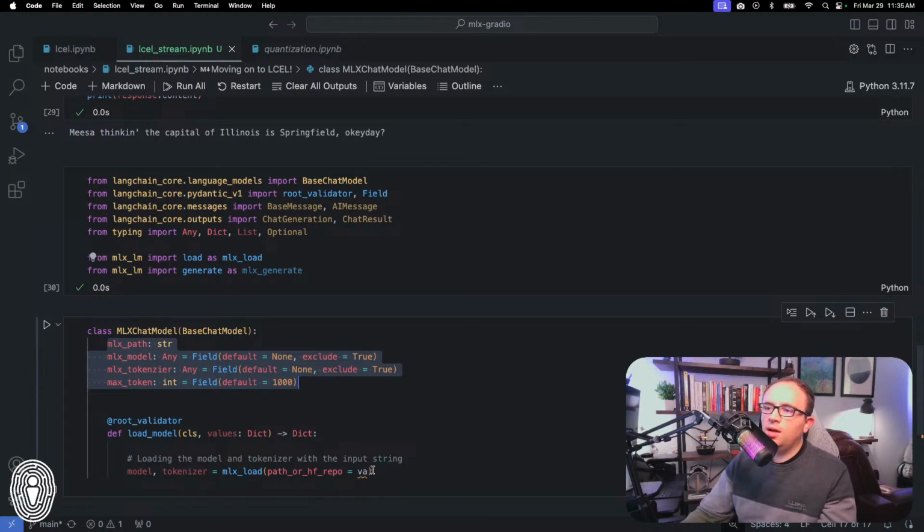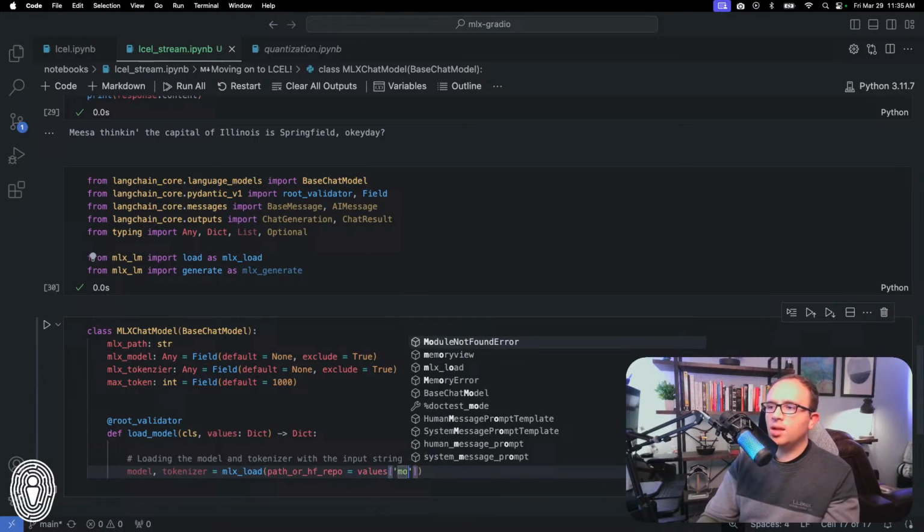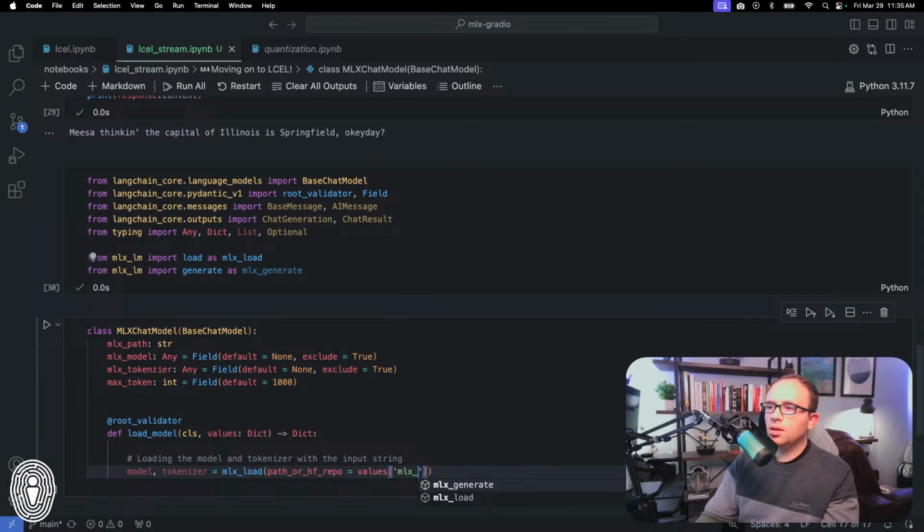So we're going to say values MLX path. Then we're going to save these respective variables back into here so that we can later use them at inference time.